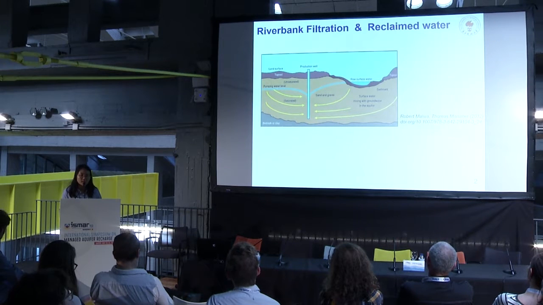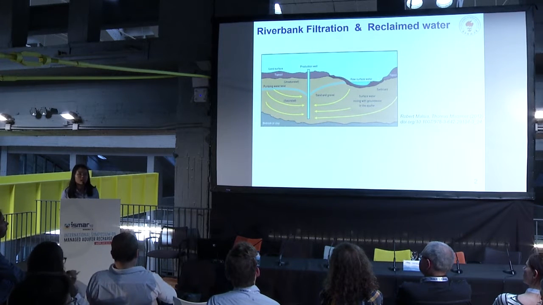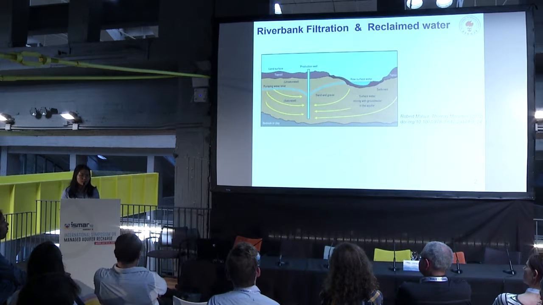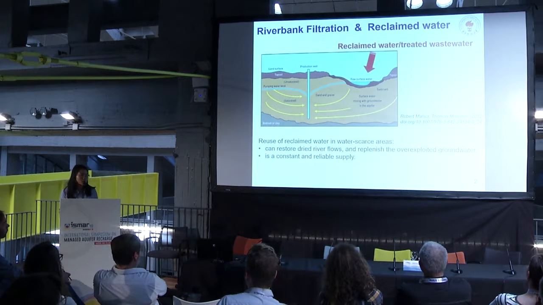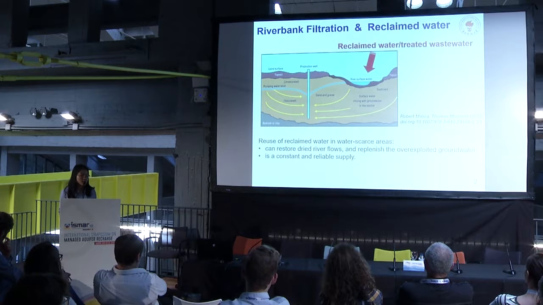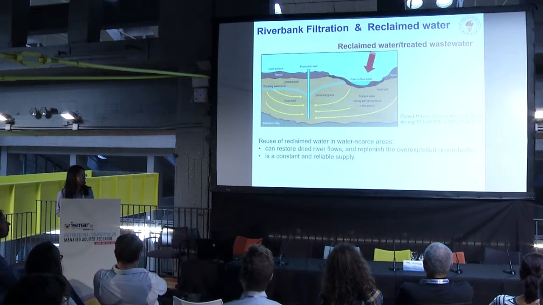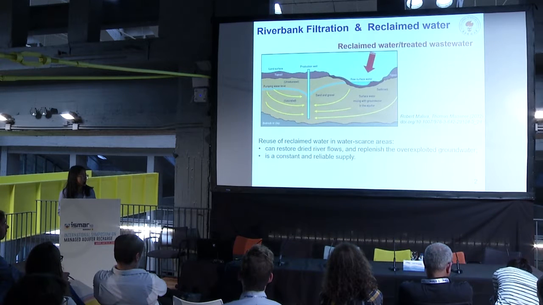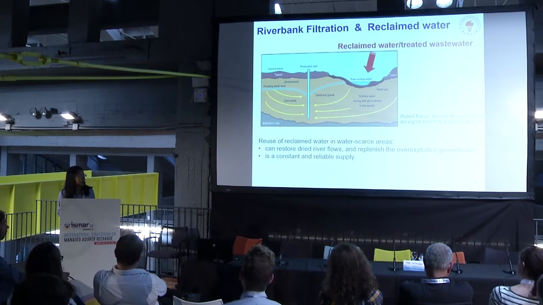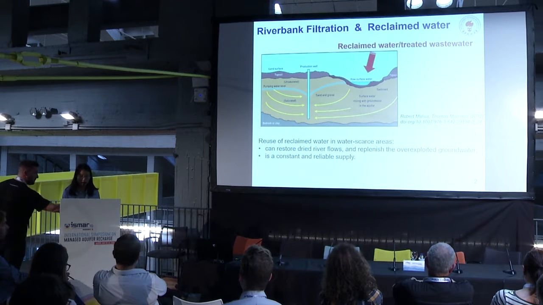But nowadays, with cities developing and society moving on, not only is the amount of groundwater and clean surface water reducing, but on the other hand, the amount of reclaimed water is increasing. So another alternative way is to use the reclaimed water in riverbank filtration to recharge the aquifer. The advantage is that it not only restores the dried nature river, but also replenishes the decreasing groundwater.